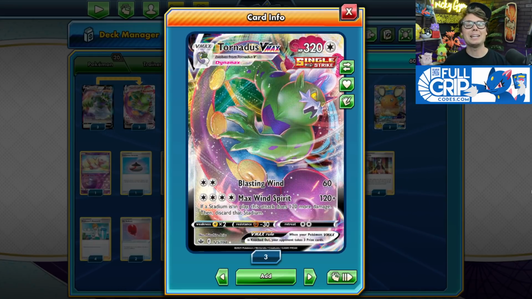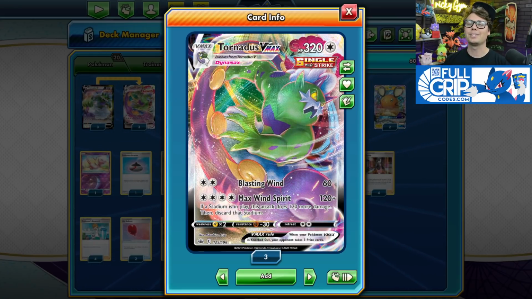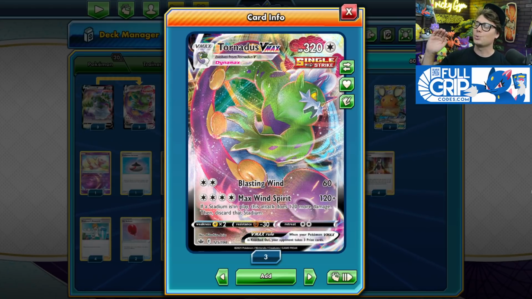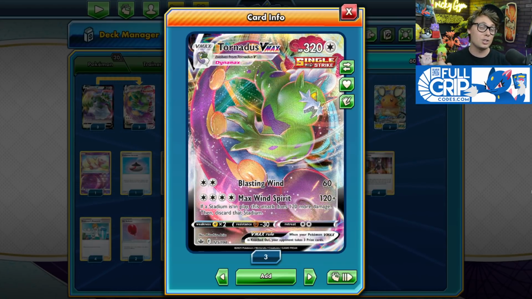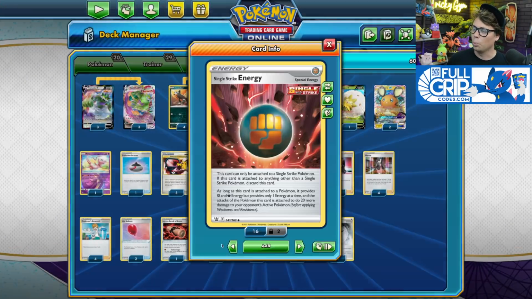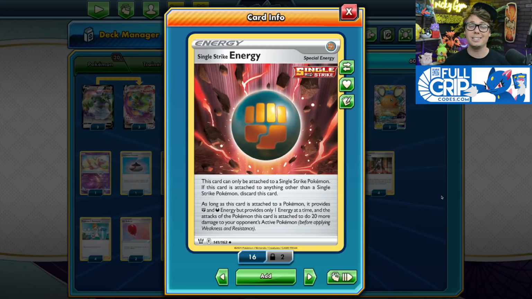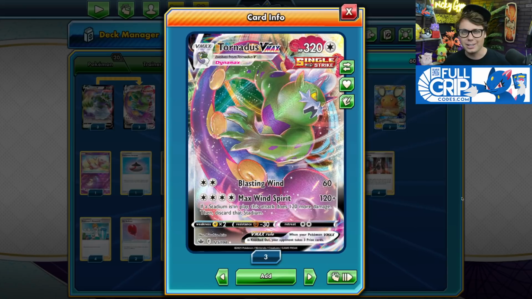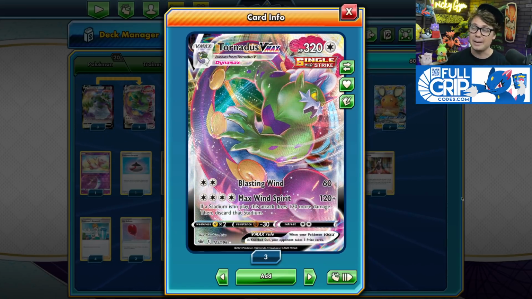Its first attack, Blasting Wind, for 2 colorless energy, does 60 damage, and then Max Wind Spirit for 4 colorless energy does 120 damage, and if there's a stadium in play, it does 120 more damage, and then you discard that stadium. So base 240 damage with a stadium card in play, and since Tornadus VMAX is a single strike Pokemon, you can power it up with single strike energy, and for each single strike energy attached to Tornadus VMAX, it increases your damage output by 20. So with 4 single strike energy on Tornadus VMAX, that Max Wind Spirit attack is going to be hitting 320 damage, enough damage to one-hit KO nearly all Pokemon VMAX.